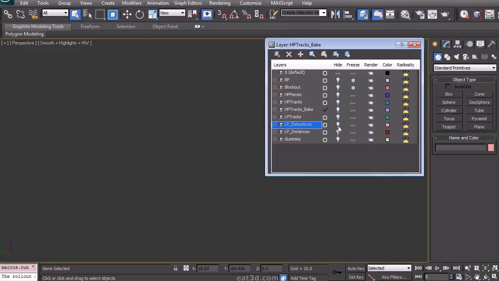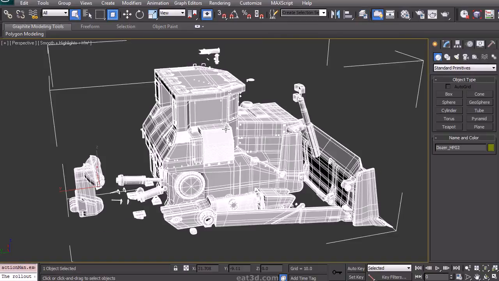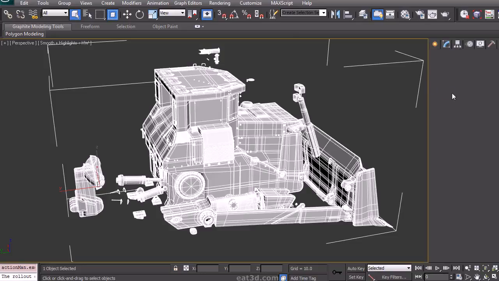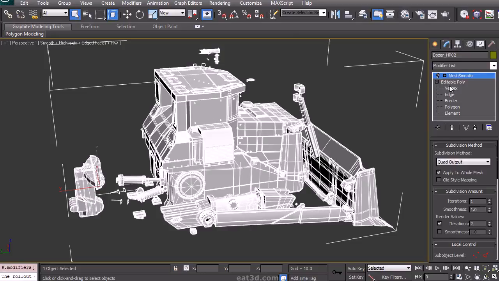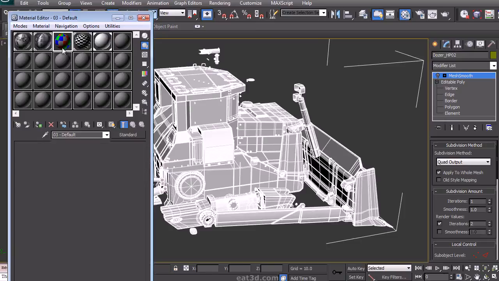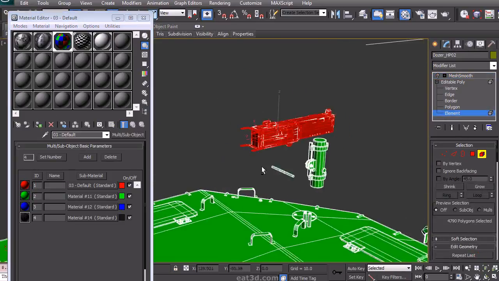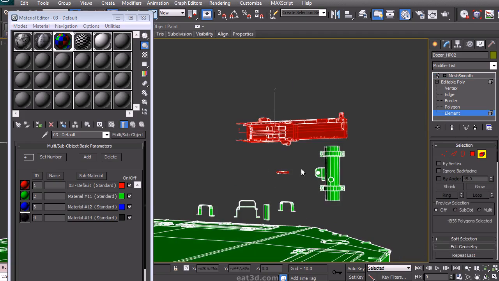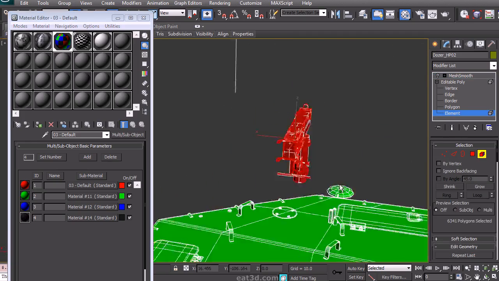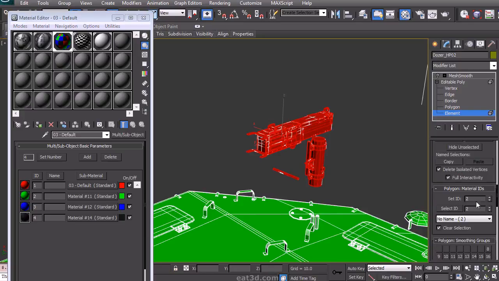So after doing the ambient occlusion maps, there's something else that I'd like to bake. What this is specifically is masks that allow me to select specific regions on the UV map to assign specific colors to them. I'm just going to reuse the material IDs that I've set up here. We're going to have red, green, and blue. And the green's going to be the main color, like where the main paint is on the bulldozer.